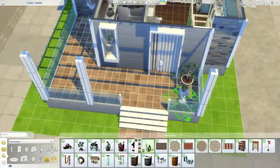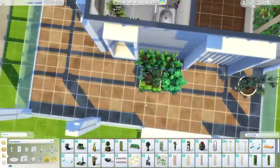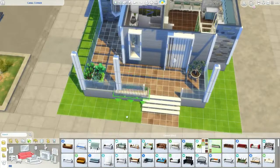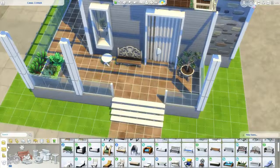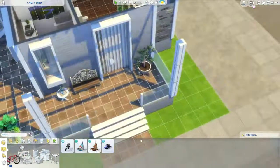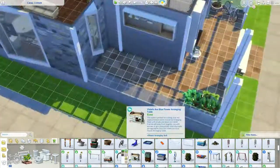I ended up cutting the bathroom out of this build because it did take me so long, but now we're just working on the outdoor areas and putting lots of plants everywhere, because like I said towards the beginning, I wanted this house to be very eco-friendly, and in my head, eco-friendly equals plants. And I know they're not synonymous with each other, but in my head, it's close enough. I don't know how I feel about the bench that I left out there, because it doesn't fit with the style at all, but I thought, I don't know, it looks cute, right?